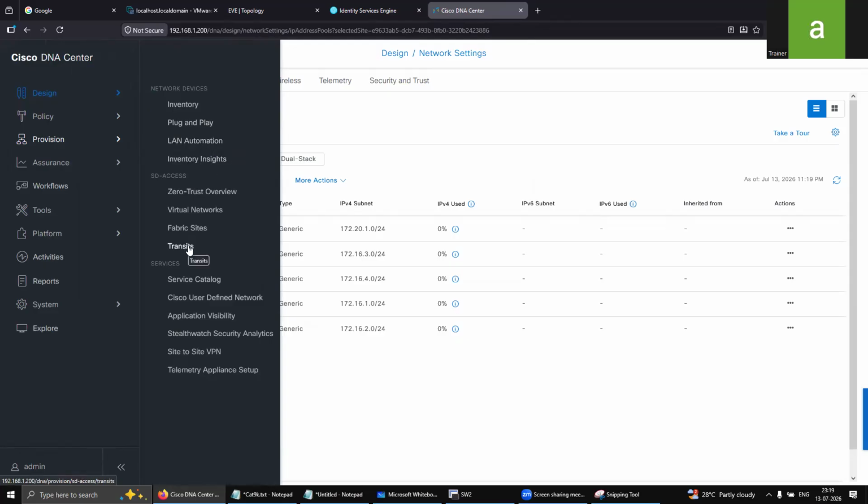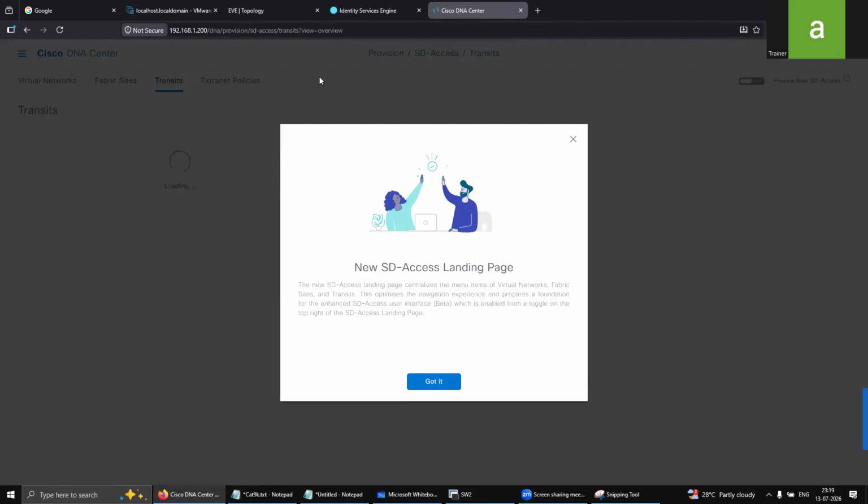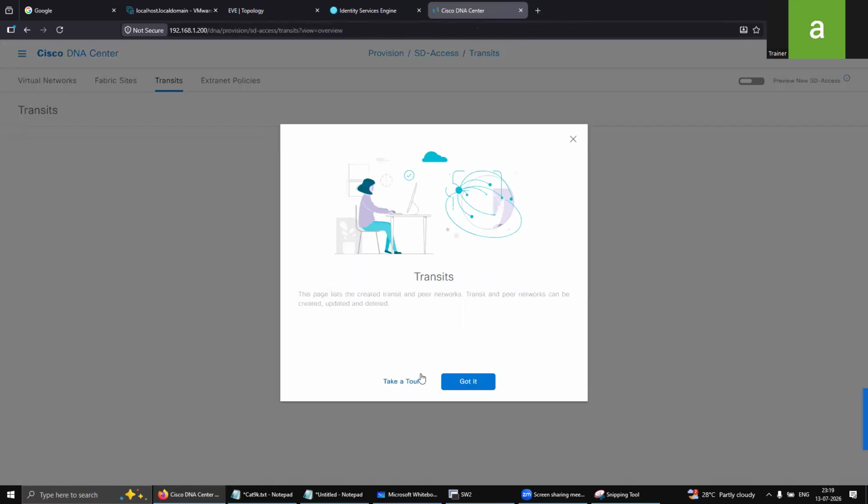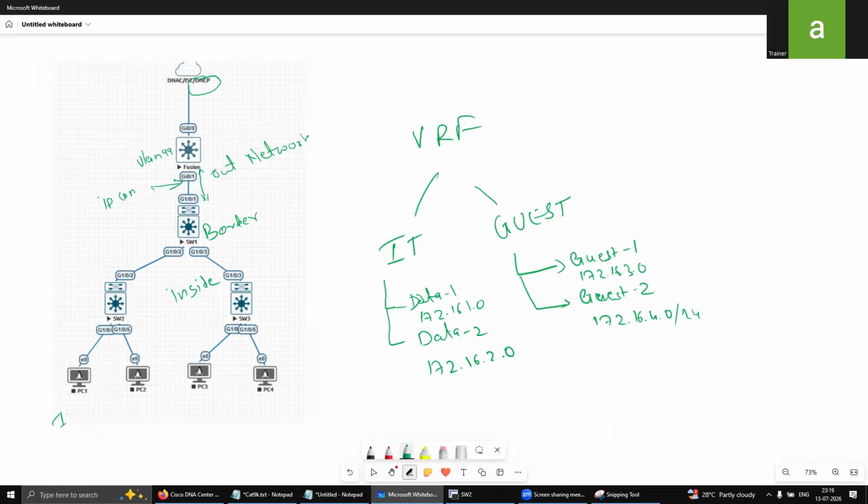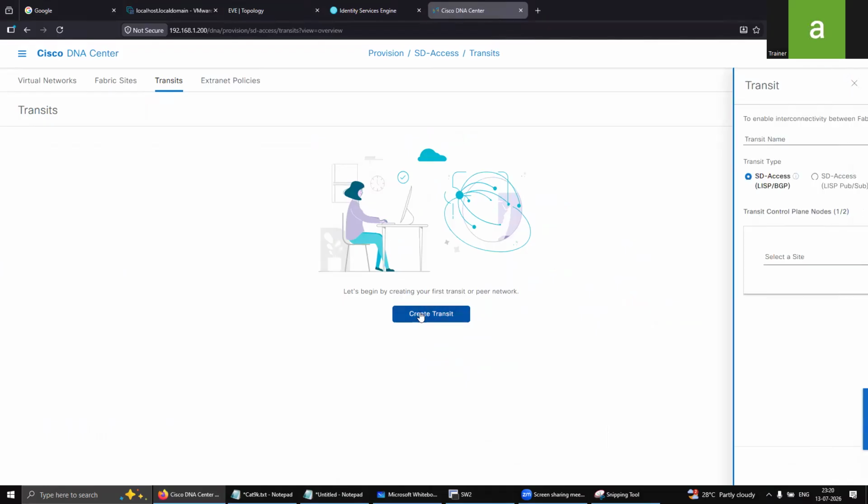First of all, we need to create a transit network. What is a transit network? The link between fusion and border is your transit network. So we will create that.